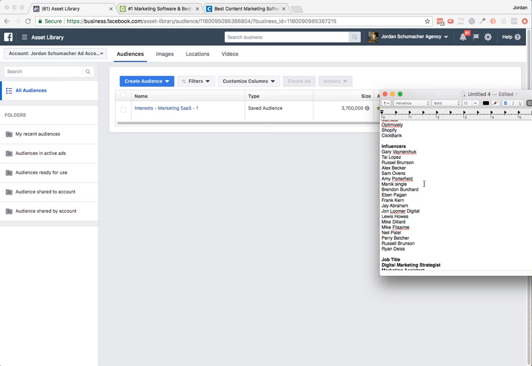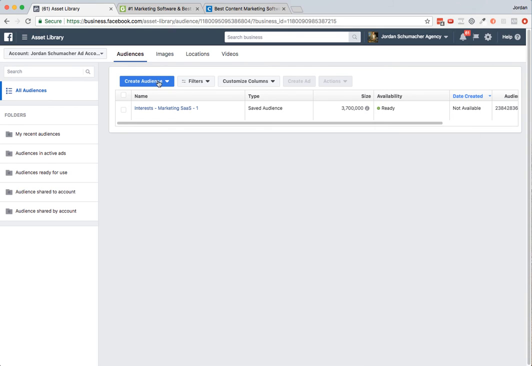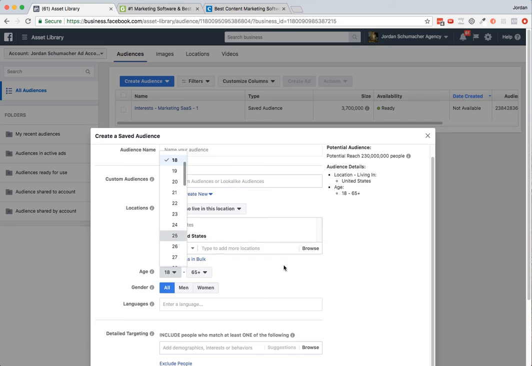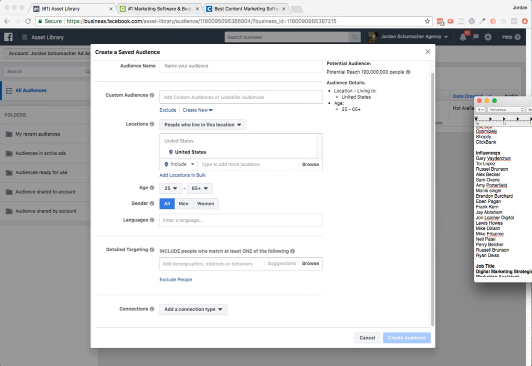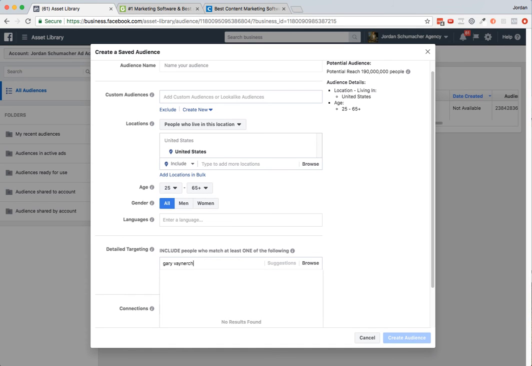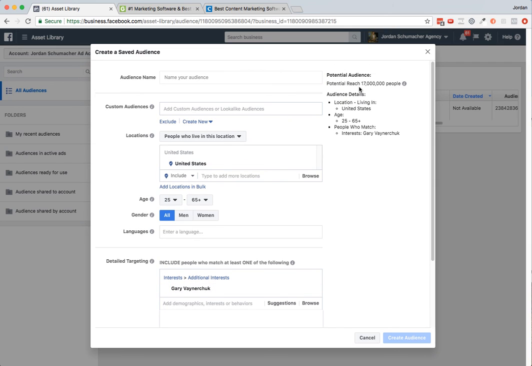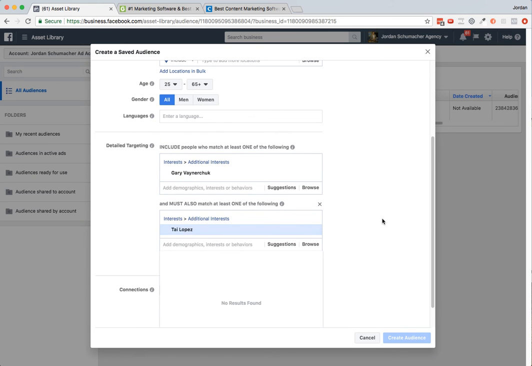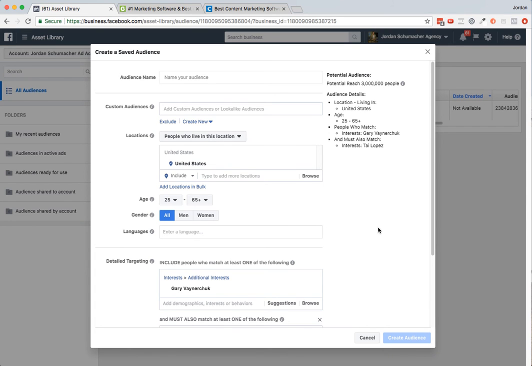Now we're going to create a lookalike audience based on influencers that our target market is likely to follow. And so I'm just going to go through the exact same process. I'm going to start with the people who have massive scale, who are liked by a lot of people, not just my target market, and we're going to narrow in on those. So to start with, for example, I'm going to start with Gary Vaynerchuk, which is great, but obviously 17 million people as a potential reach is way too high. And so I'm going to narrow that audience by only targeting people who also follow, for example, Tai Lopez. See what that brings us down to. That brings us down right to 3 million people.